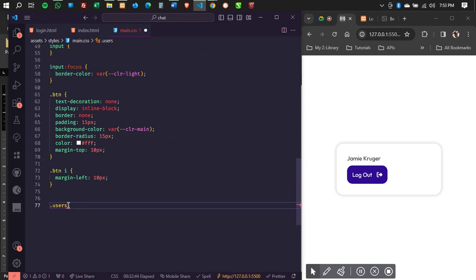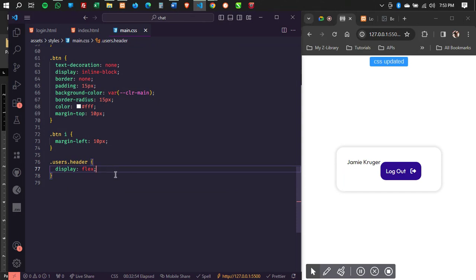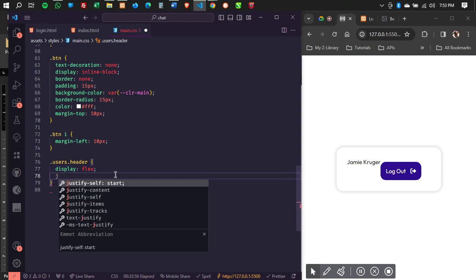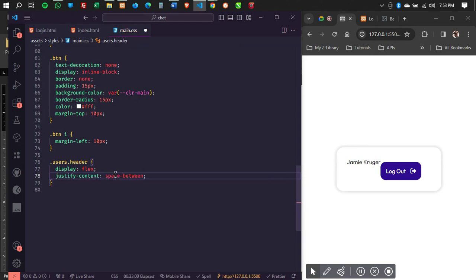So I'll say users header, and I could say display of flex. Then justify content space between. Then align items center, and I have this showing like this for me.